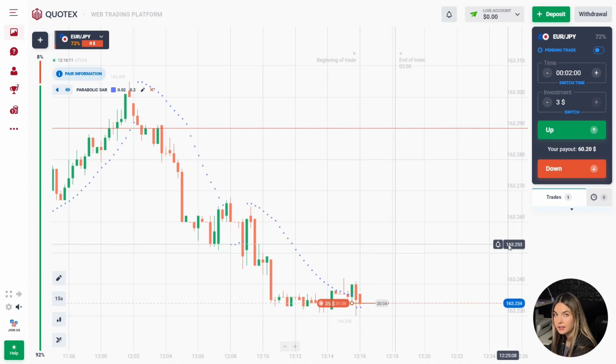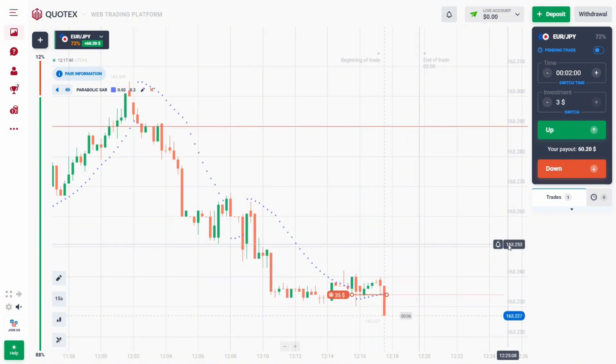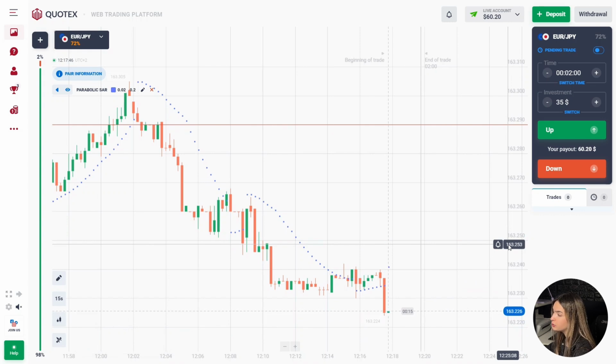And so, guys, let's wait for the end of our deal. Well, that's great, guys. This is our first deal today. And as you can see, the price got into the trading situation. But in the last seconds of the deal, an impulse red candle appeared. This is how we got profit on this deal. As you can see, 2 minutes was totally fine for us.